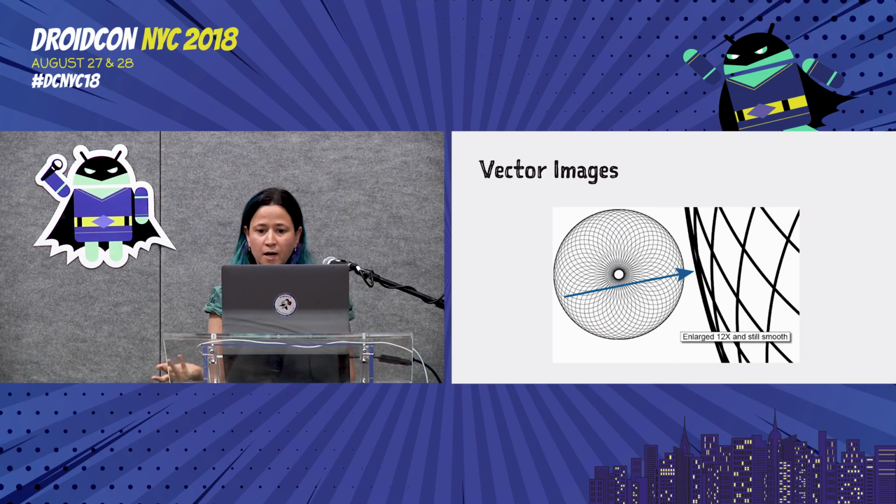So unlike bitmaps, vector images are not based on pixel patterns. They are based on mathematical formulas to draw lines and curves that can be combined to create an image from geometric objects. And vector images are edited by manipulating those lines and curves that make up the image. So when a vector image is scaled up, the image is actually redrawn using the same mathematical formula. So the resulting image is just as smooth as the original.